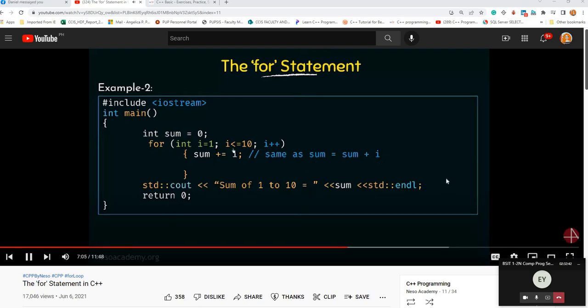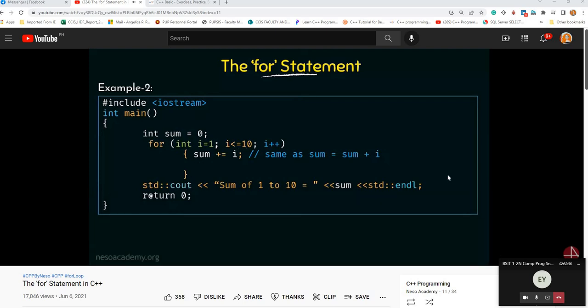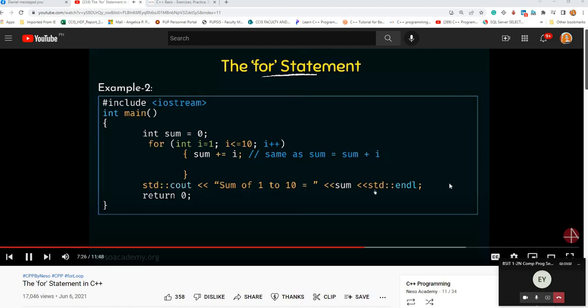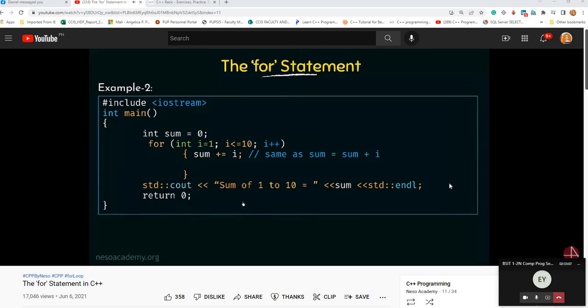And again the condition is checked. And if it is true, it will be executed. So this is going to continue as long as this condition is true. There will be a point when i will be equal to 11. At that time, what will happen? This condition will become false. And at that time it will break and come out of this loop, and it will print sum of 1 to 10 is equal to sum. What is the latest value of sum that will be printed? And then we print a new line. Okay, so let's go and run this program in Visual Studio Code and see what the output will be.